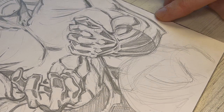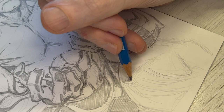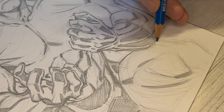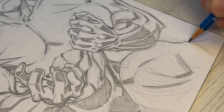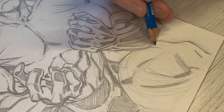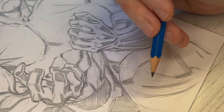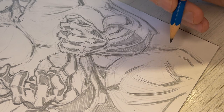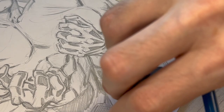Bring that forward thigh into play here. Bottom part of that thigh there, got the knee. Just do a little clean up.